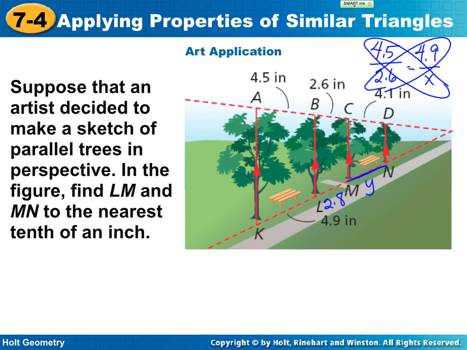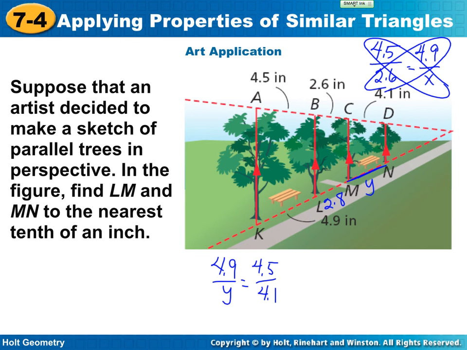How would you set it up without? You could, on this side, use the 4.9 and the Y. And then you would use 4.5 and 4.1. You might just cross multiply that, see if that's the same answer that you got. Does it come out the same on this problem or different? There will be some times that would be different. Is that the case here?